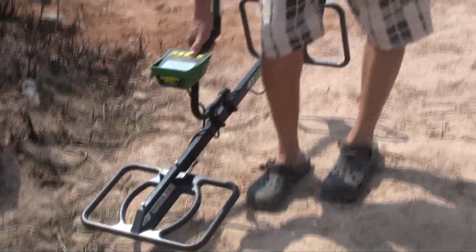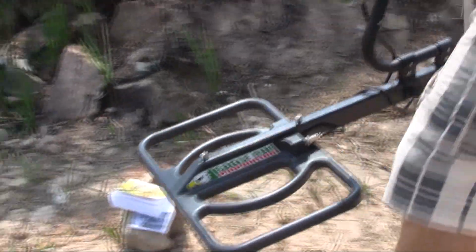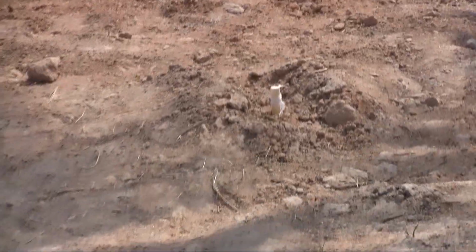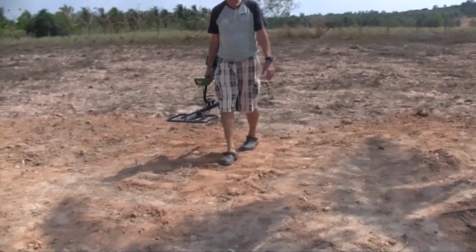Okay, ground balance it. Now going over again, going over the good clear signal. So it gets a nice signal on that 1 meter. Nice consistent signal.